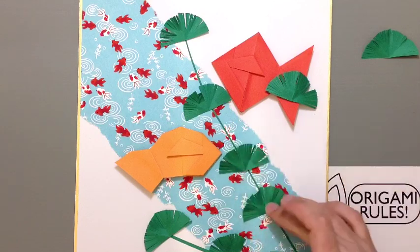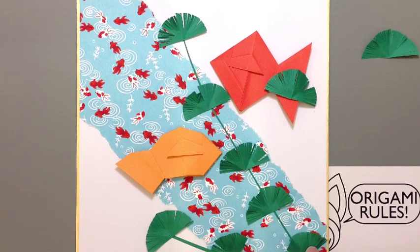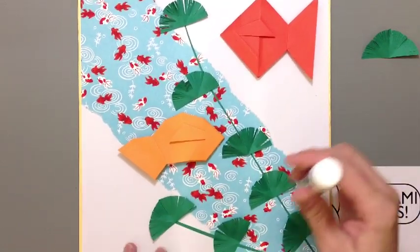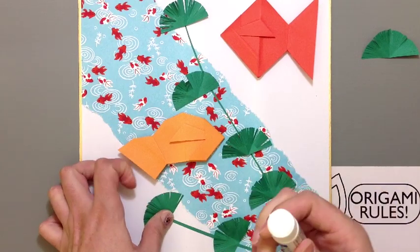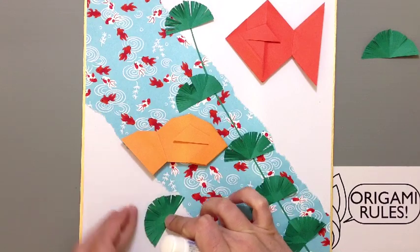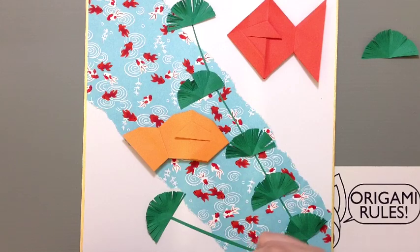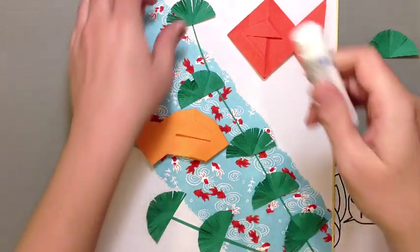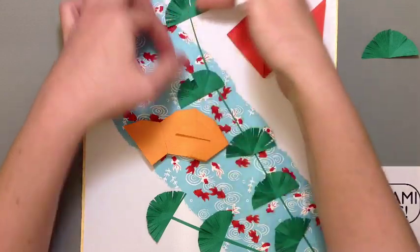So look at your spacing a little here. I'm going to get that like that. There we go. That's going to look probably all right. And then just use a little bit of glue to tack it down. Like I said, I think it looks cool when you keep this sort of 3D. If you would rather it be really flat, then you can put glue on all of it. I'm just going to put glue right there in that middle part where I didn't cut so that I can still keep things sort of frilly. But that's just a point of preference of how you like to do stuff.